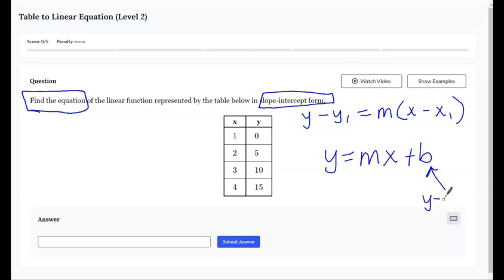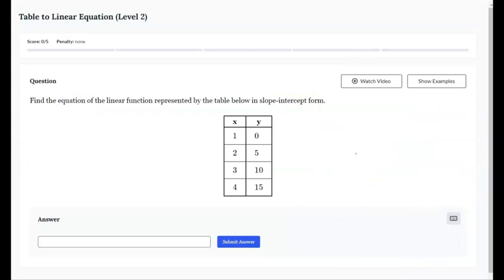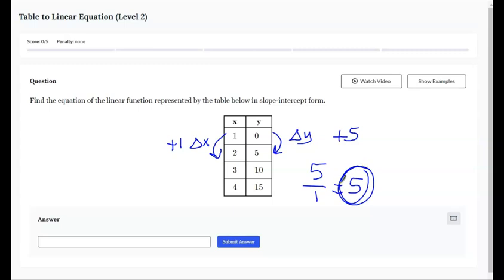The y-intercept, or the value of y sub 0, and the slope, also known as the change in the y's divided by the change in the x's. I think we might be able to do this one mentally, so let's give it a try. So the first thing I'm going to do is check my change in the y and my change in the x. So it looks like I have an increase of 5 and an increase of 1. So that means my slope is 5 over 1, or my m value is 5.